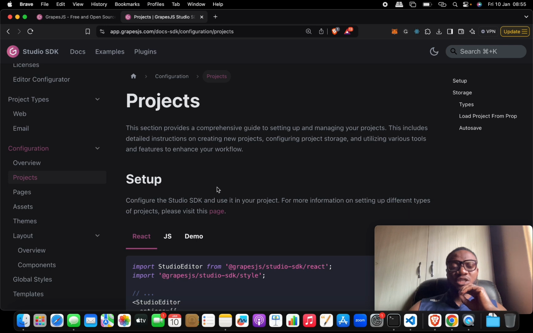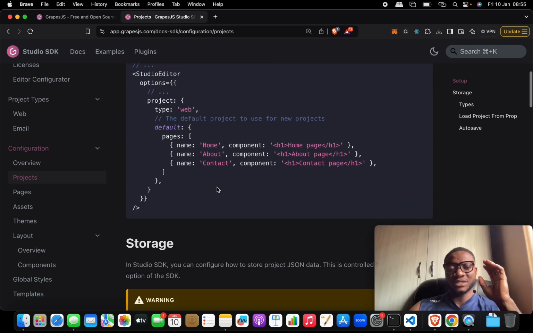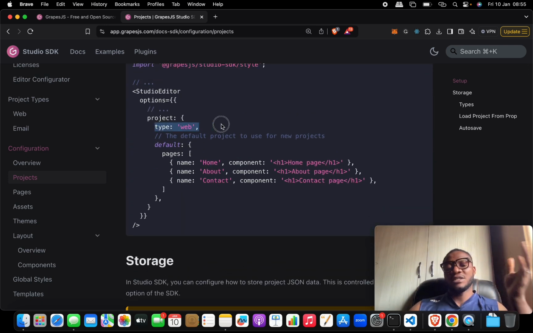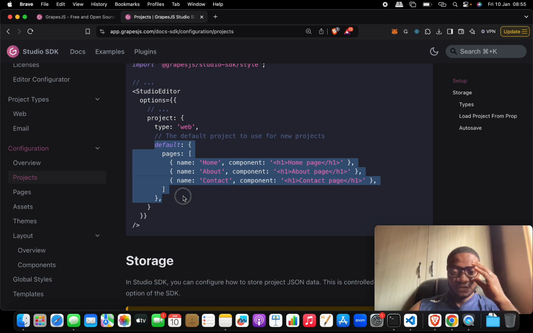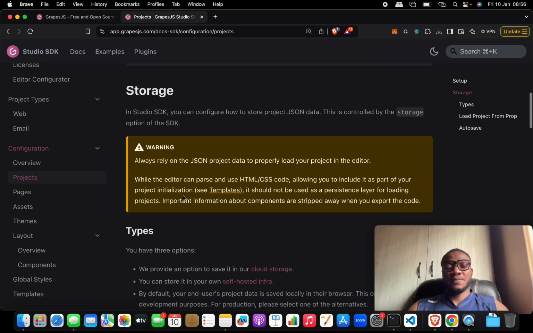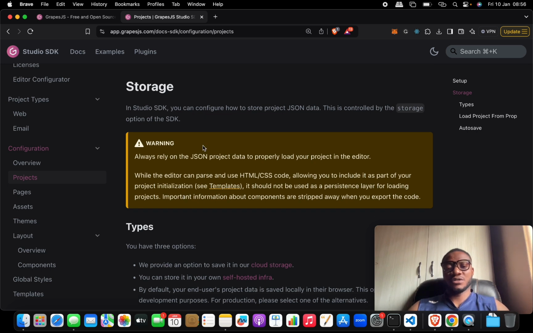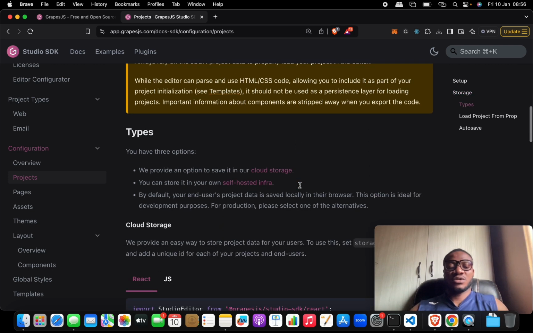So this is where you set up the basic project settings. For example, here's where you set up the type of what you are embedding, which is web, and here's where you set up maybe the default pages you would love to have at the onset of your project. Okay, it is very important that you set up a storage. If not, you might overload your project at the end of it. So you see that you're setting, say, cloud, or you're setting self-storage, so that you specify a particular storage to be used. I would prefer to use cloud in most cases. So you could just check out what works for you.